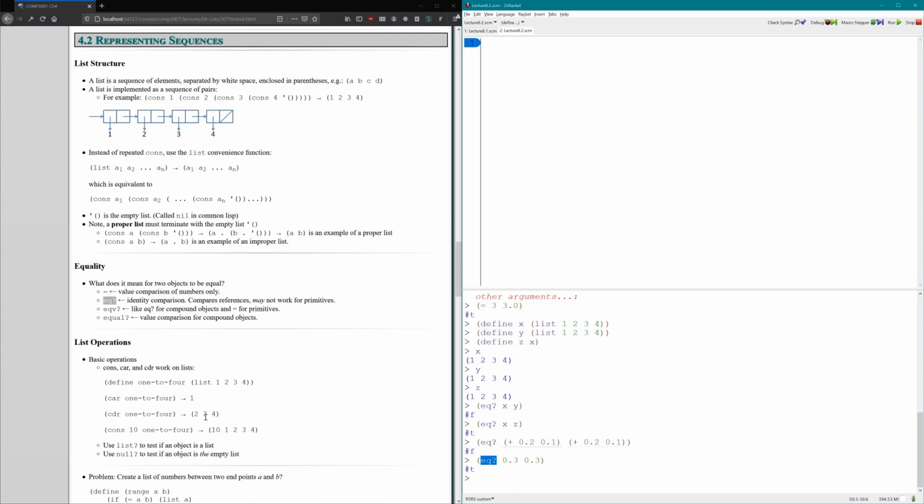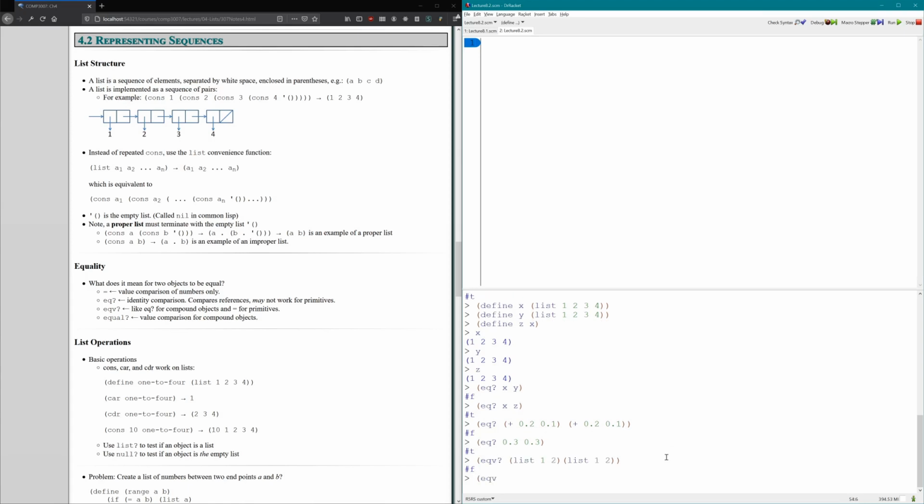Okay, so we have the equal symbol for comparing numbers. We have EQ for comparing the identity of compound values. The next one is EQV, which is kind of a cross of both, where it works like EQ if we have compound objects passed in, and it works like the equal symbol if we have primitive objects passed in. So, for example, we could say EQV, list 1, 2, and list 1, 2, which we saw for the equal symbol doesn't work. Oh, sorry, those would be two different ones.